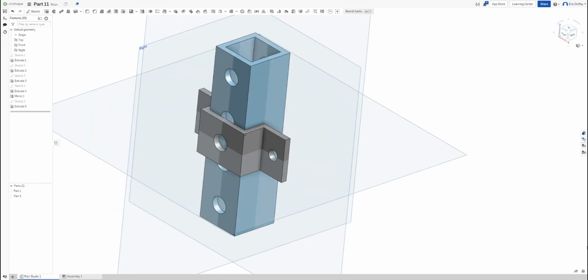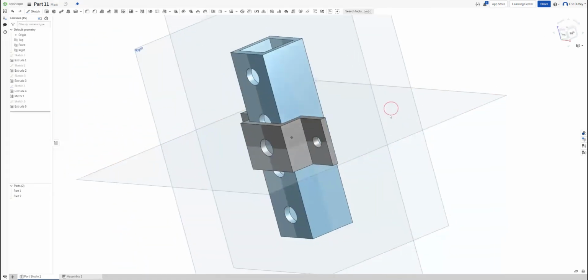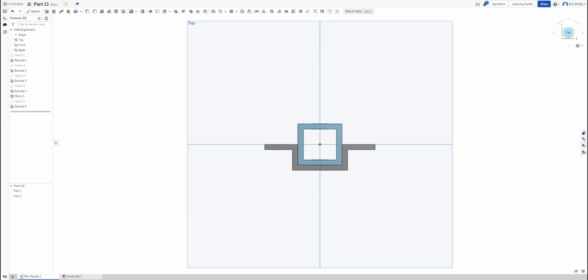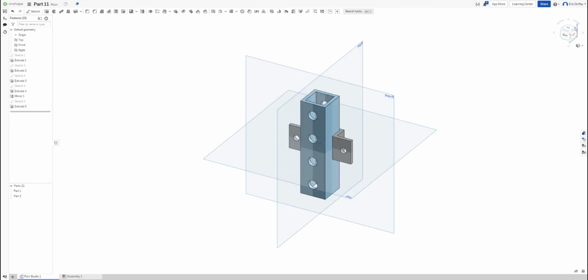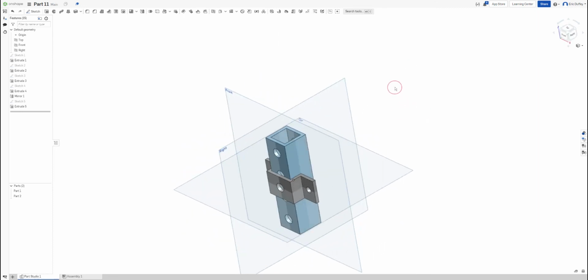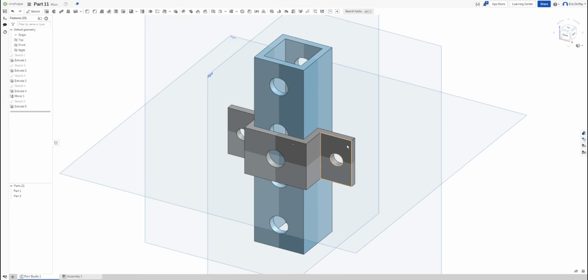Then we've got our view cube here in the top right. Okay. So on our view cube, I've been doing all this. I'll show you how to do that in a second. But we could just click around and look at this object from different angles. Usually when I reset my default view, I want to make sure that I'm looking at the top, front, and right. So this is where I like to start.